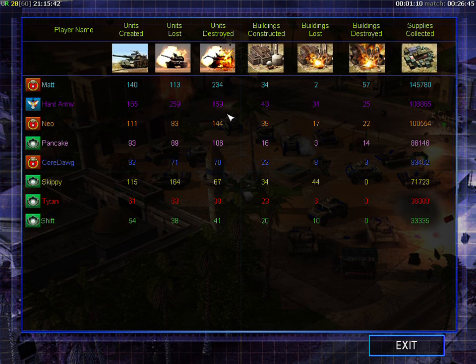Hard Army had a good fair amount of units destroyed as well. They didn't run into a defense right away, so they were able to run around and cause some havoc, get some things destroyed. And from there, I think the rest of it tells the story. Shift taken out pretty early, Titan taken out pretty early as well, just trying to rebuild for the rest of the game. Well done, Matthew.